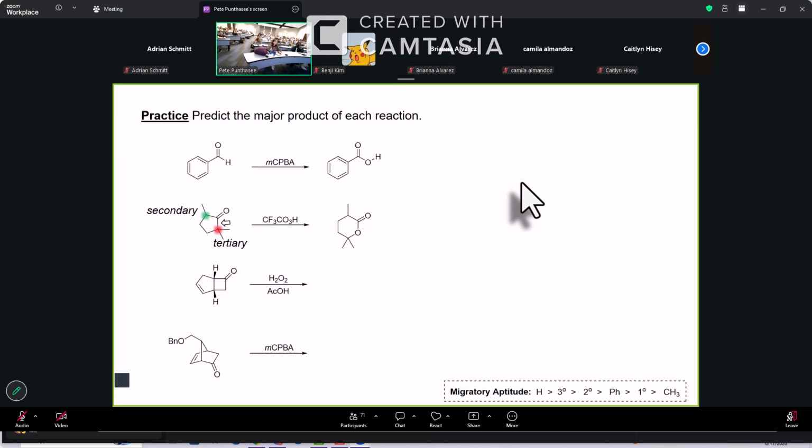All right. Last two. Which carbon migrates? I mean, what are we comparing? This one. What do we call it right there? Secondary. 1 carbon, 2 carbon. That's a secondary. And that right there, what do we call that? Primary. Good job. Who migrates faster? Secondary. What do you do? Insert an oxygen right there. See that? You get that one.